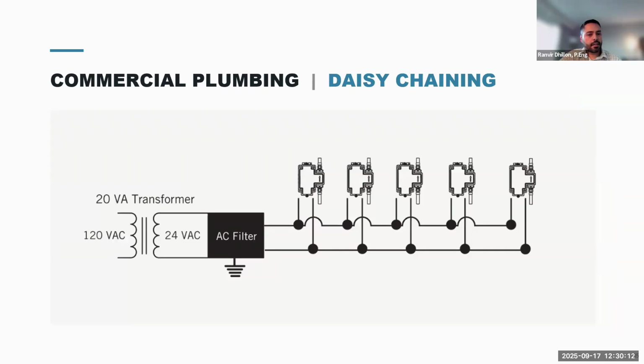So this is what a daisy chain or ganging looks like. Basically, you have the power coming into one faucet, and then it is installed usually in parallel or using a special adapter so that only one power source is required for up to, say, 5, 6, 7 faucets, depending on the manufacturer. Now, not all manufacturers offer this capability, so you do need to check ahead to understand what's available and whether that can be chained together.